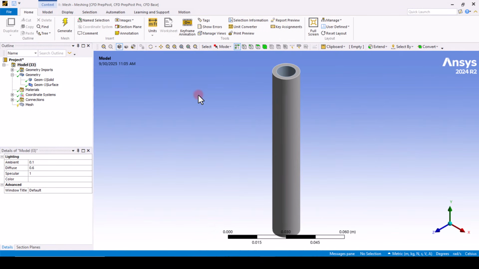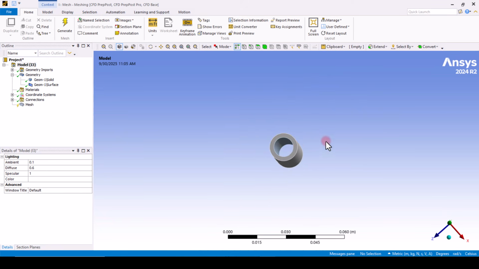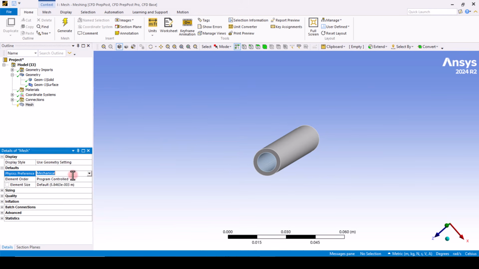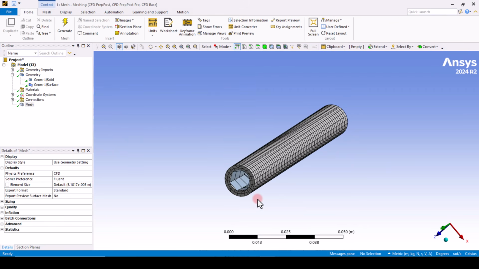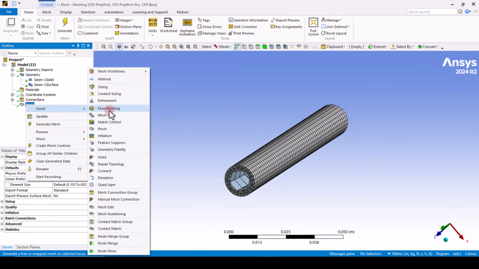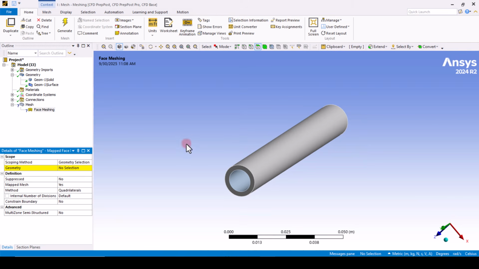As a practical example, I prepared a pipe, as you can see in here. Of course, I suppressed the fluid inside. It's just about the walls of the pipe. But in case we want to apply any CFD mesh grid on that with the default values, you can see what happens. So let's just consider that this was all we needed. The point is about the number of layers between two edges, as we pointed out. So this is another usage of face meshing.